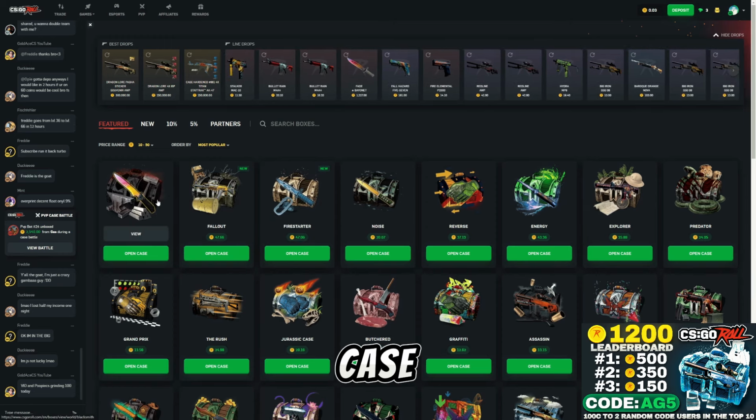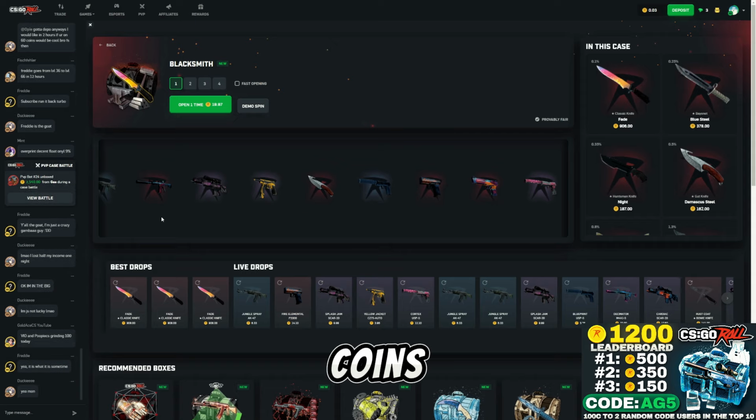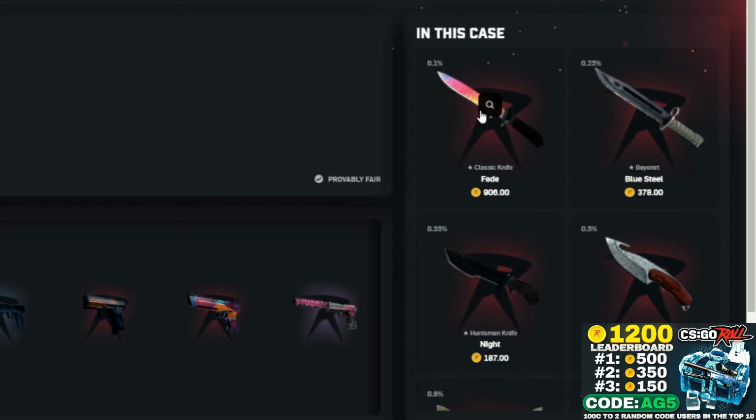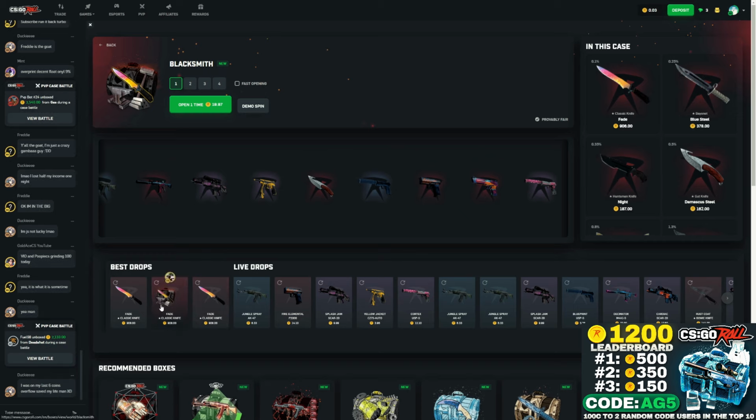All right. So first case we got is the blacksmith case here, coming in at 19 coins. It has a max win of a 46x with the fade here, 0.1% chance of happening. So although not likely, it's honestly better than a lot of odds on a lot of cases. So if you're lucky enough to drop this in, you'll get that nice little 46x payout.